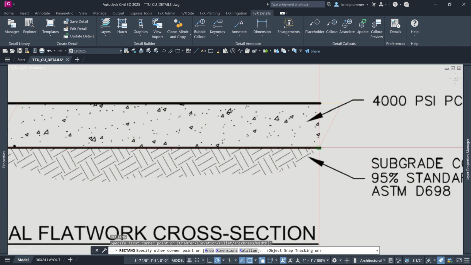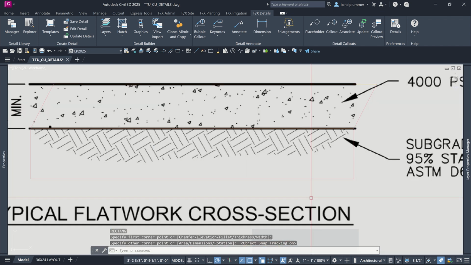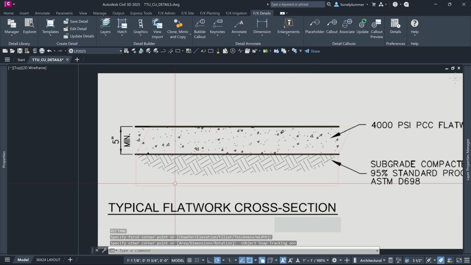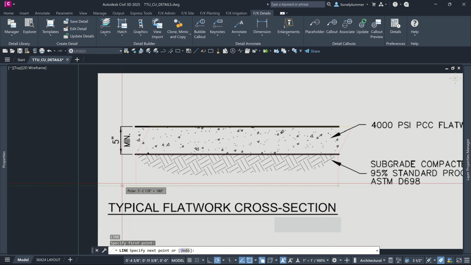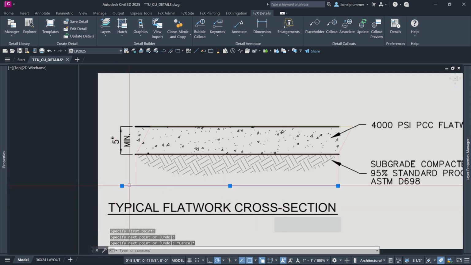F11. There we go. It's kind of a mess. Sorry, let me get this straight. Oh no, there we go. I guess it was. Okay.